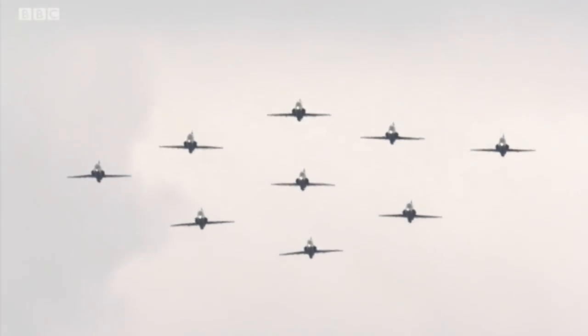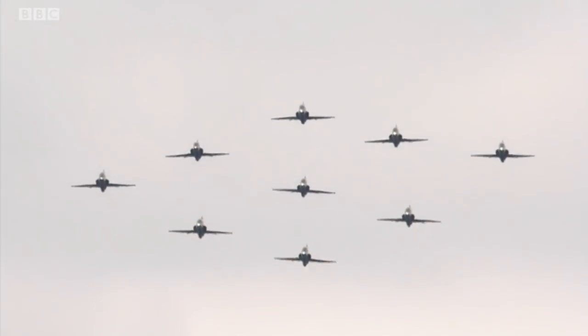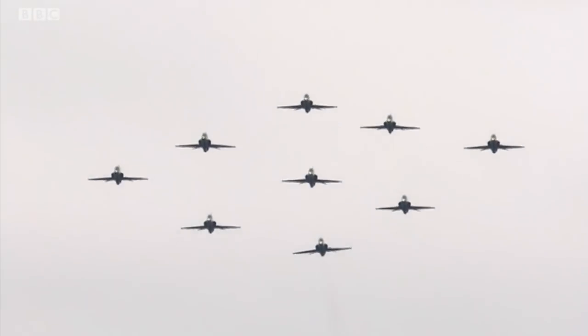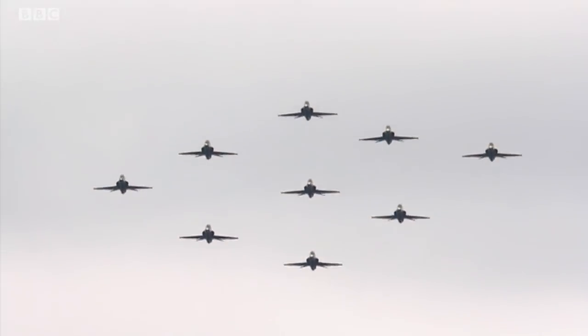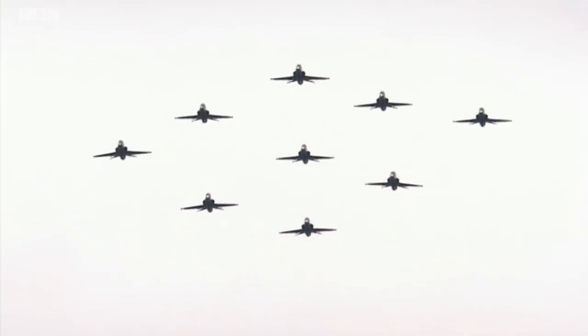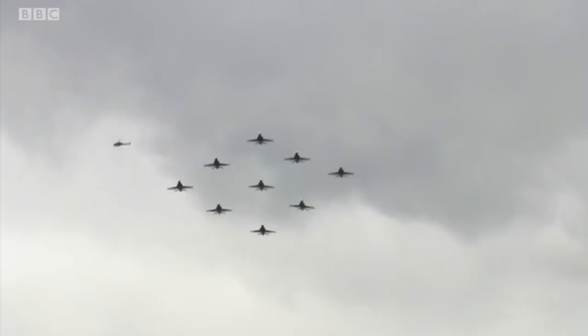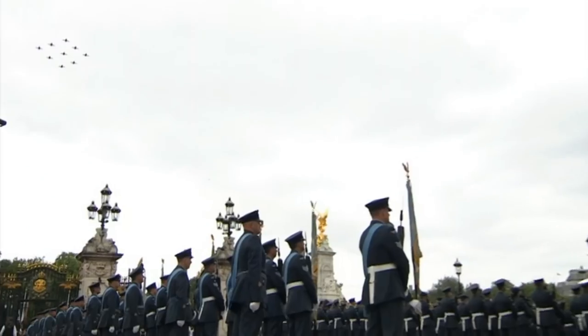And in a Diamond 9, these are Hawk 2s, which are the more advanced Hawks, aren't they? These are used to train fighter pilots, move them on to the next stage. Exactly that. They're used for advanced fast jet training, the final stage of training before pilots reach operational aircraft. The aircraft has a glass cockpit, and that helps the pilots to transfer to our more modern frontline jets.